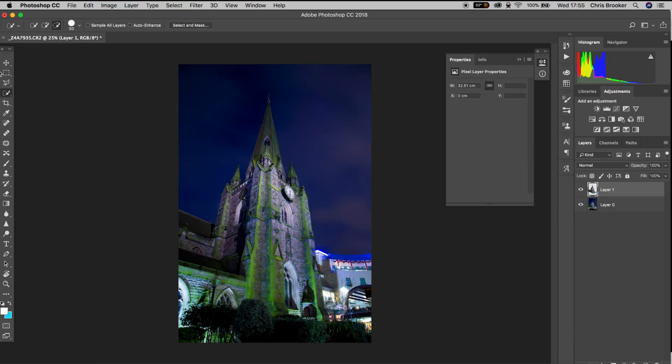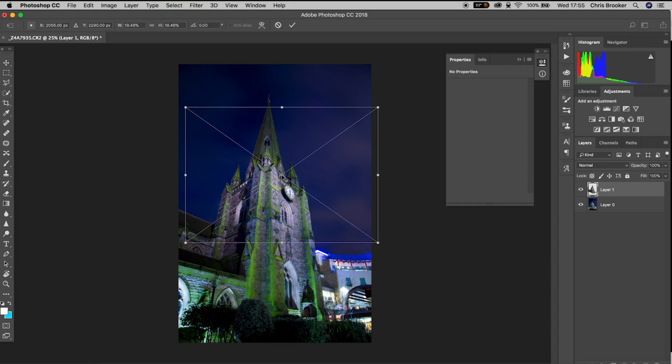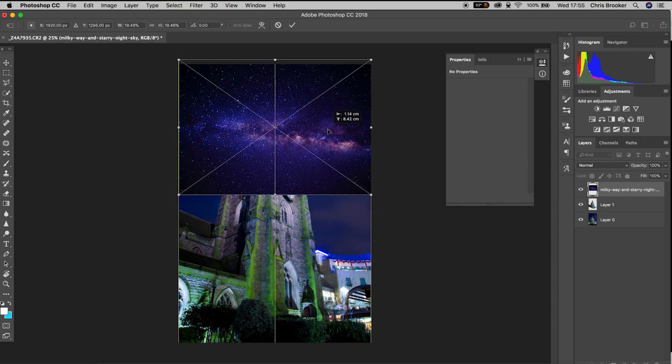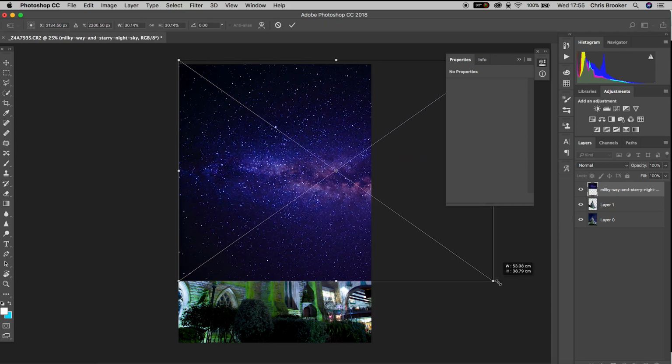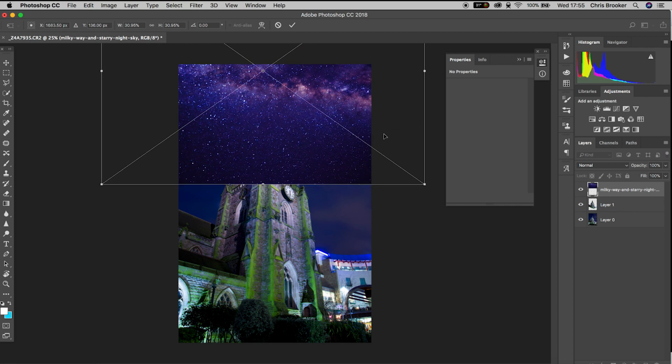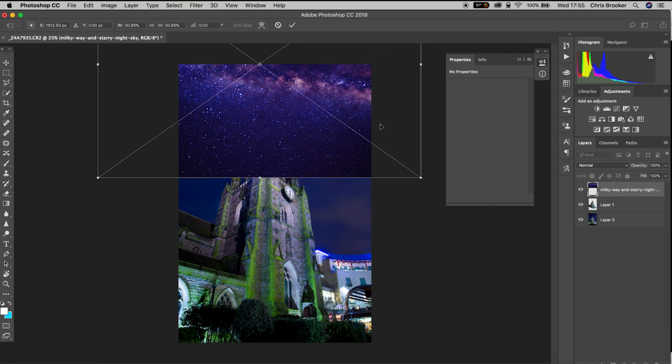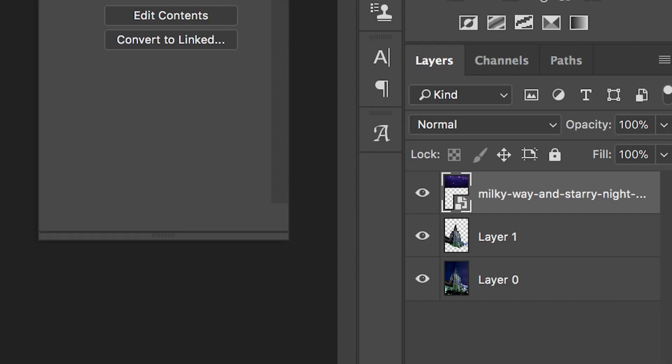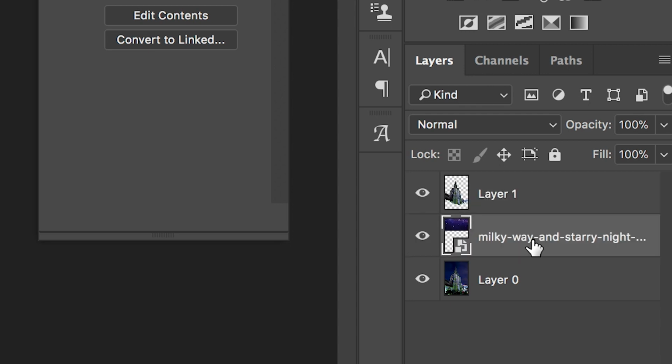So from here, we can go ahead and we can drag an image of some stars on top of our footage, and we can just reposition this, and then we'll drag this underneath our isolated building layer. So this star layer should be underneath the isolated building, but on top of the background.